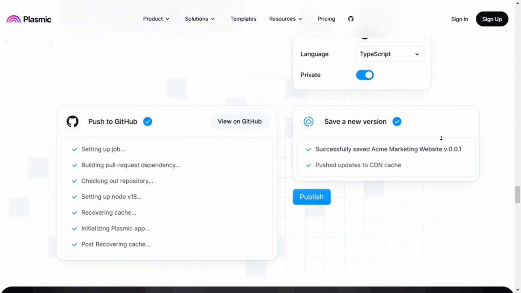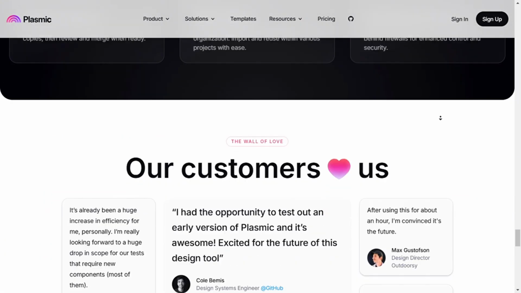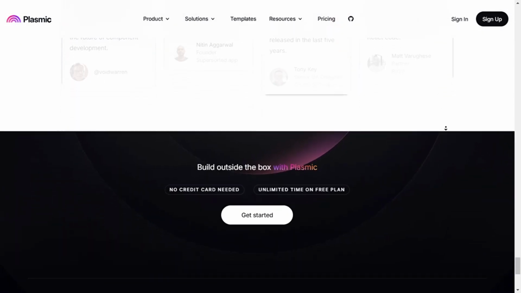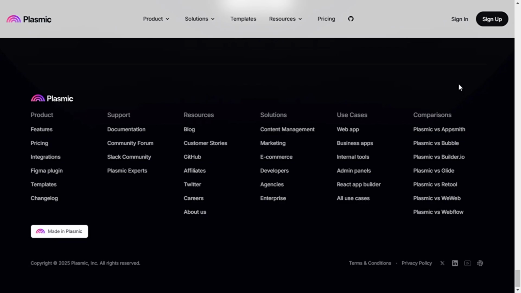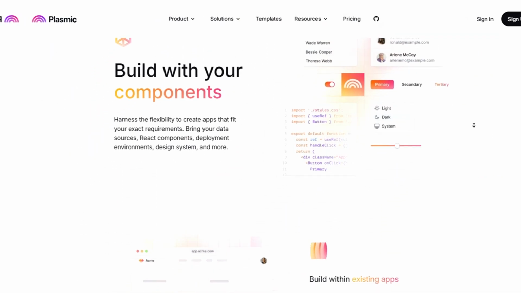Second is limited no-code logic. Unlike Webflow, logic and workflows typically require custom coding, but it is still best for design-focused teams and developers who need a flexible tool for creating stunning UI components with seamless code integrations for React and other frameworks.